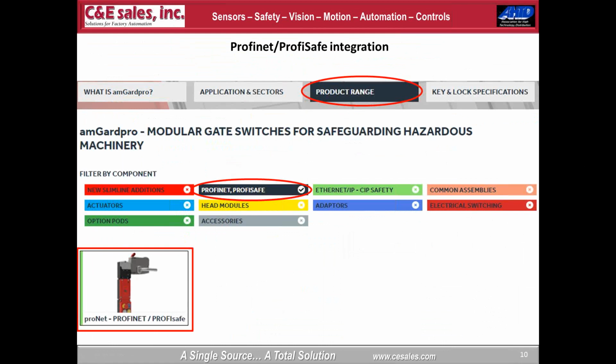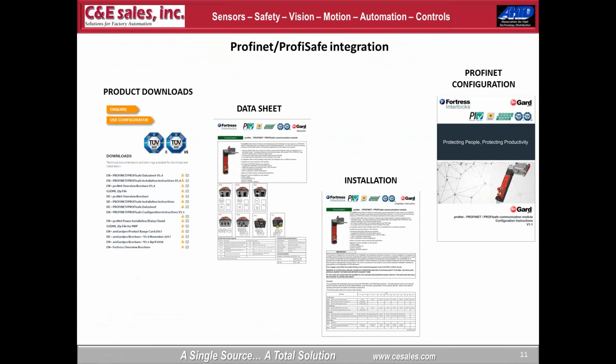You get to ProfiNet devices in a similar way from the home page, and you get to a similar looking page that has ProfiNet details on it, and we can download the GSD files here. The EDS files for Ethernet IP are soon to be available on the Ethernet IP page, but should you need one soon, I have one that I can send to you if you're going to do it that way. But next we'll step through a ProfiNet configuration that I did in a little more detail.